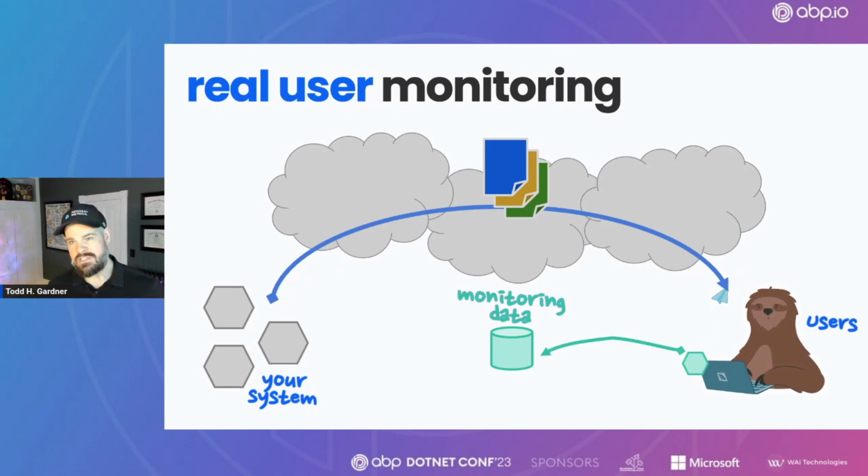Or the third place that we can look at is we could put an agent in the user's browser, usually with JavaScript, not a Chrome plugin or anything like that, just a bit of JavaScript to pull their actual experience data of how the users have interacted with our system. That's the gold standard right there. That's the data that we actually want.